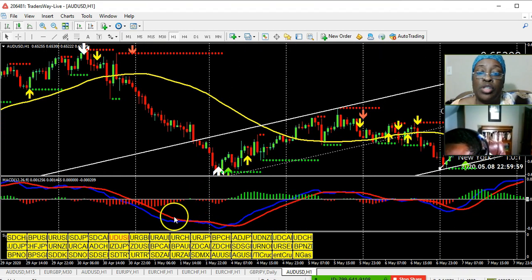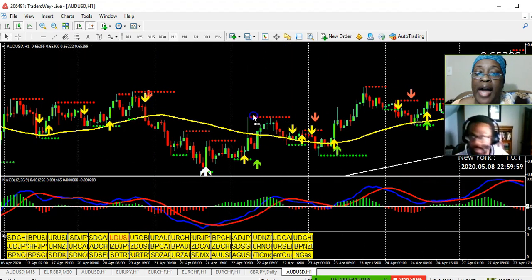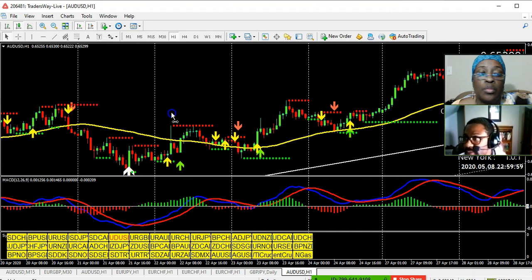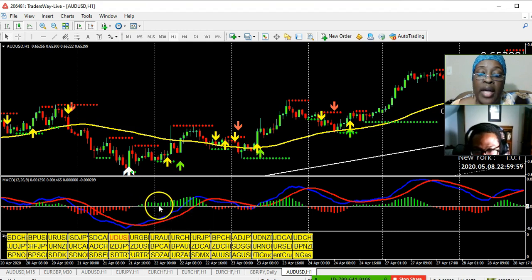Okay. So that's it. That's what we do. Let me just run through it again. Very simple. Just listen and look. So what we do is we go through our symbol changer and we identify the pairs where the triple arrow has not populated yet, whether that's a big arrow only or a big arrow and one little arrow. It hasn't populated yet. We put in our alert for the buy or the sell, whatever you're doing.